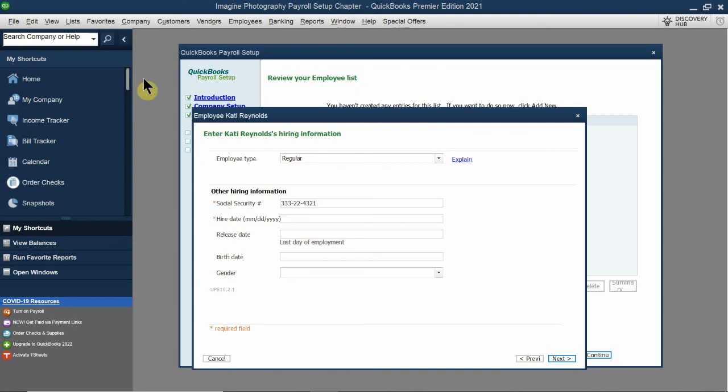Okay. And what is their hire date? In this case, it is written here that we hired this individual on April 1st of 2008. Okay. And then release date, she's still working with us, so in this case, we don't need a release date. Now again, next is birth date. What is so significant about a birth date?